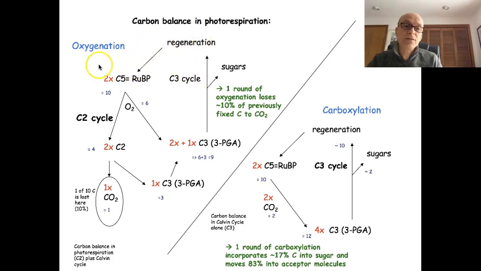So after regeneration of the acceptor, we have the ribulose bisphosphate. In order to make this stoichiometrically possible, we have to work with 2 C5 compounds, so 2 molecules of ribulose bisphosphate. Right, so 2 of those, that's a total number of carbons of 10. If we now add oxygen, we're adding no carbons, right? So we're still at 10. And then I said that this substance is breaking apart into 2 carbon chains, one with a C3 body. So we have 6 carbons in 2 C3 bodies.